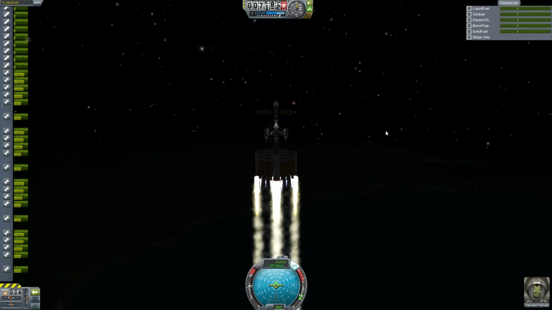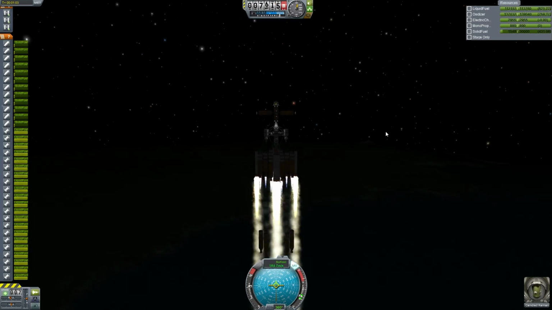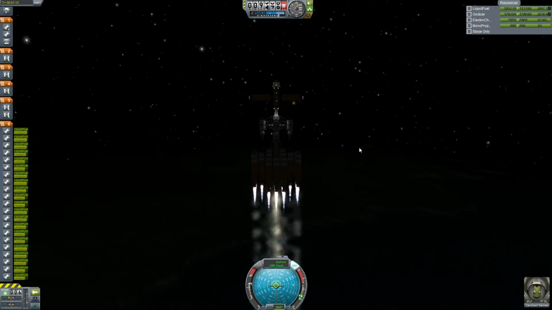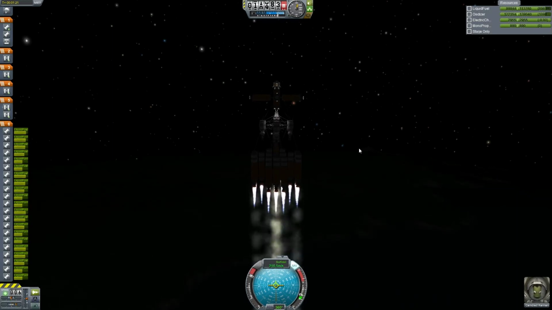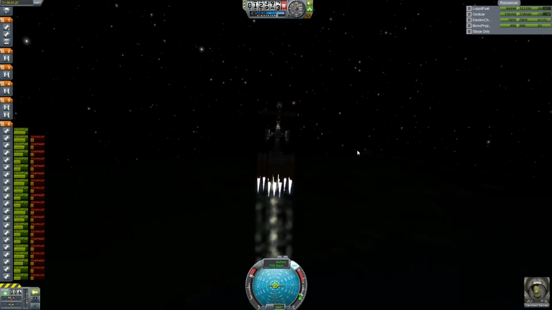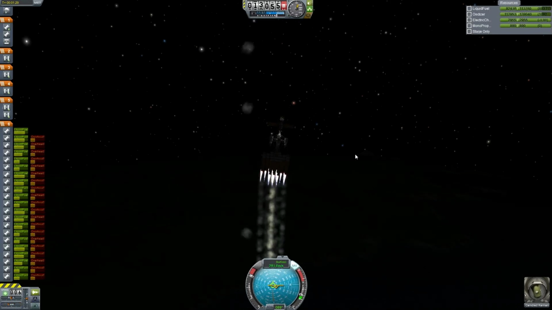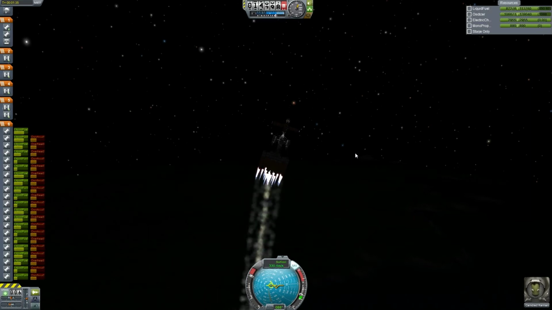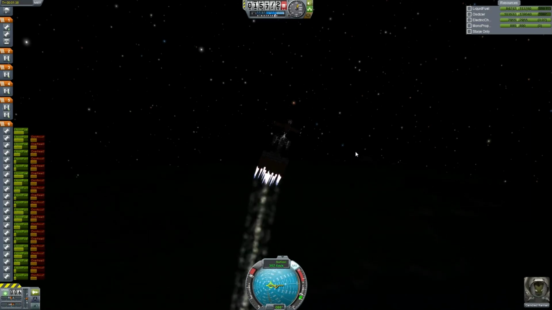Staging. Solid boosters won't be far behind. There we go. Filling up the compensate. About to start turning. Don't fear me now. The Kerbal people need you. In orbit around Duna. Or I need you in an orbit around Duna.